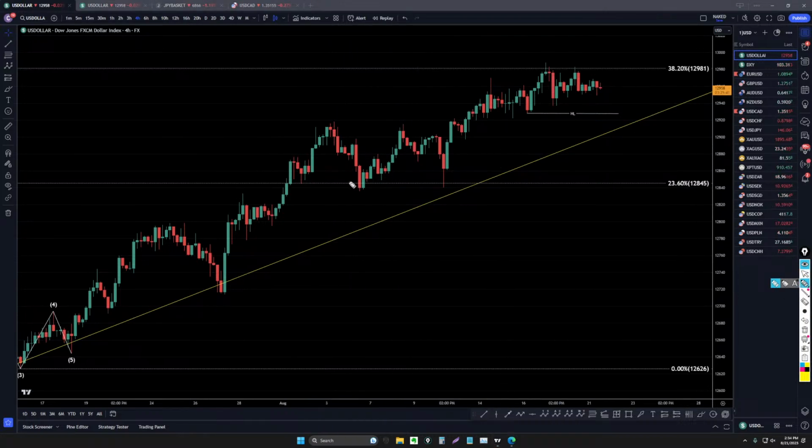Now on the shorter time frames, the 4 hour, it definitely does resemble a 1, 2, 3, 4, 5 wave shape right there, which is why I was thinking that we may end up making a correction to this whole move right here. But I'm definitely not going to believe that that is true, at least until we see a break of a major structure level, which we definitely have not seen yet. This right here looks very corrective to me, and I still think there's a good chance it could make a higher low, higher low, higher low, and just keep on going up. So until I at least get some sort of a break of structure to the downside, I definitely am looking for longs on the US dollar still.